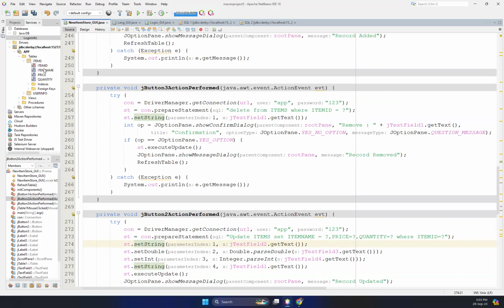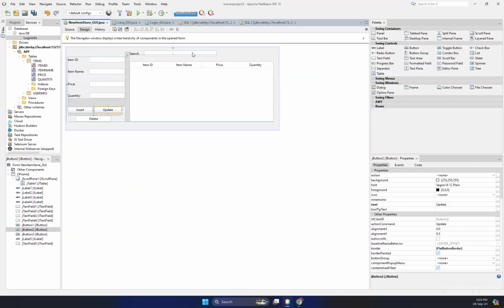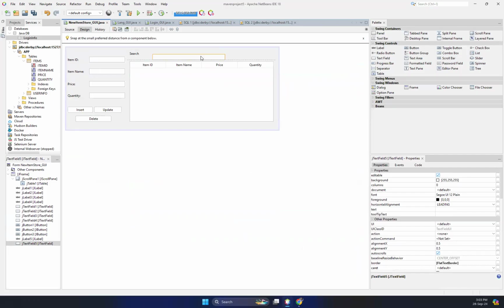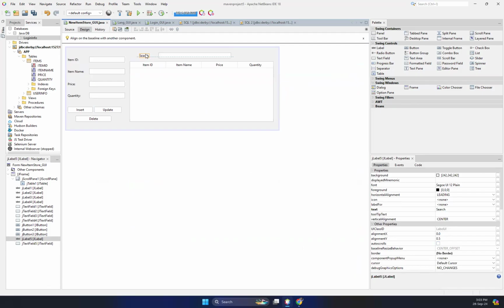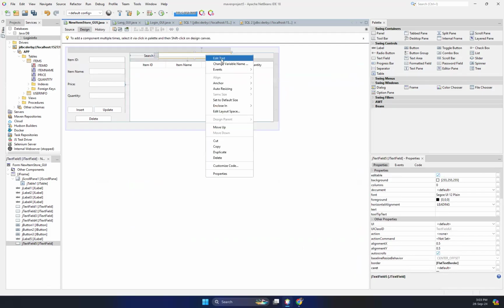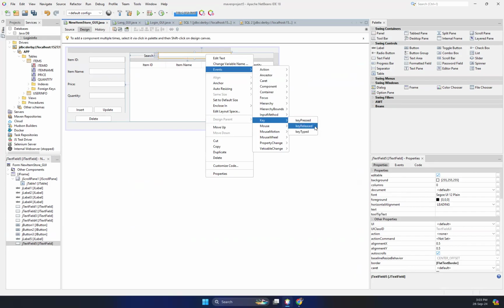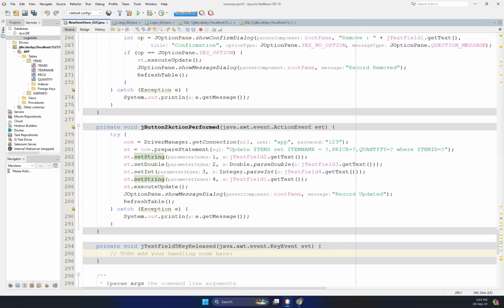Now this should happen when you type something on this text field. Therefore, right click on the text field, find the event, and select the key released event.